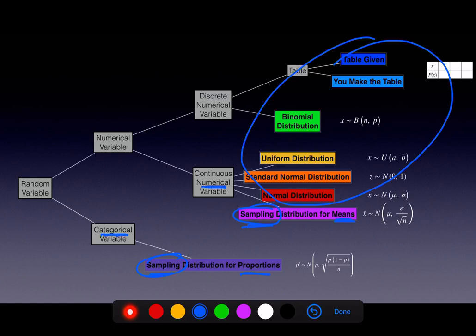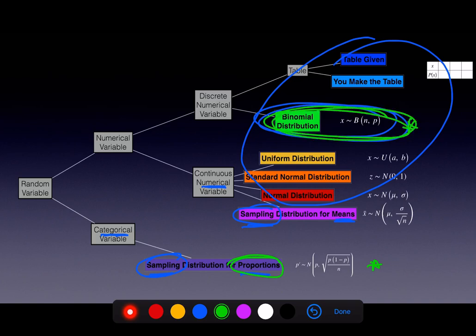There are times when you'll have a sample, you'll hear about a fixed number of trials, and you'll say, okay, am I in this binomial experiment here, or am I down on the sampling distribution for proportions? And it comes down to: are you looking at a proportion, a relative frequency, or in the binomials, are you actually looking at the frequency? So here you're looking at number of successes, a frequency. And here you're looking at the proportion of successes, a relative frequency. So they're definitely related, and it all comes down to: are you looking at the frequency or the relative frequency?